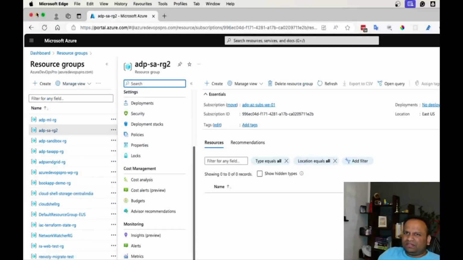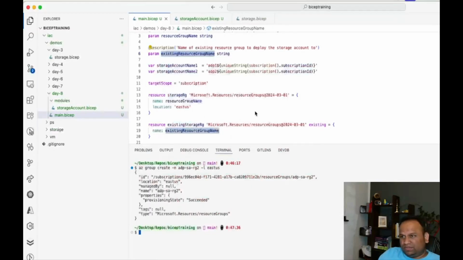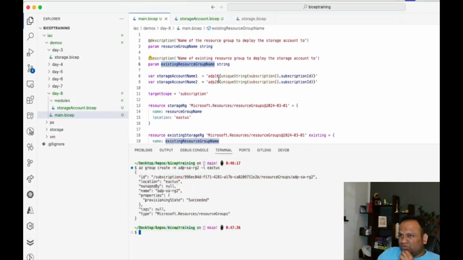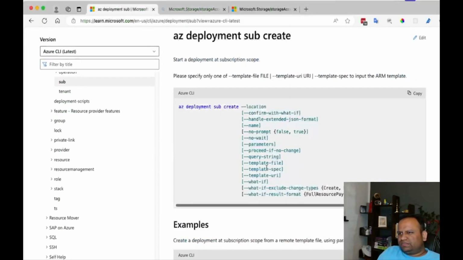Now we will go to our Visual Studio Code. So we already have a resource group. What we don't have is the resource group for storage account 1, and that will be created by the bicep file. For that we will use az deployment sub create. So this is the command we are using, and let me show you that one. Yep. So you have this az deployment sub create.